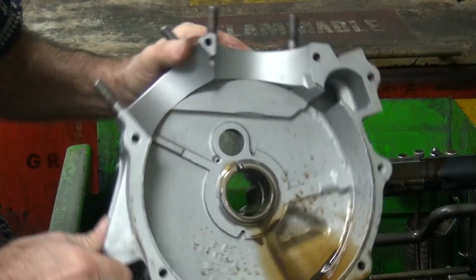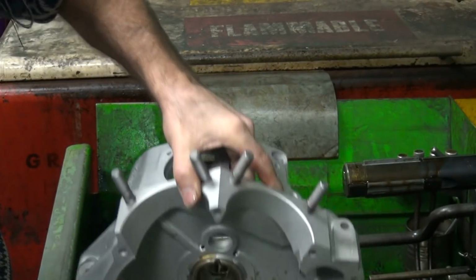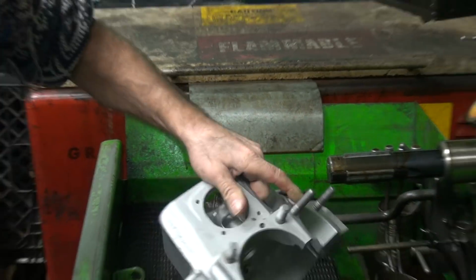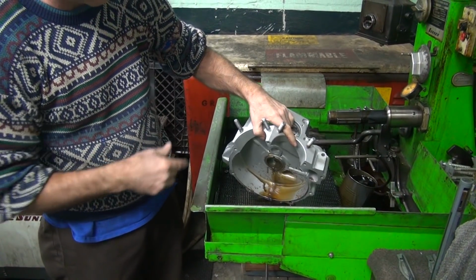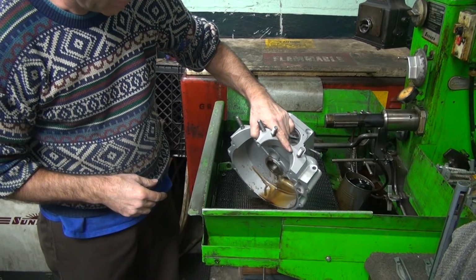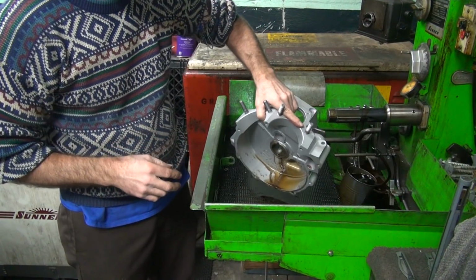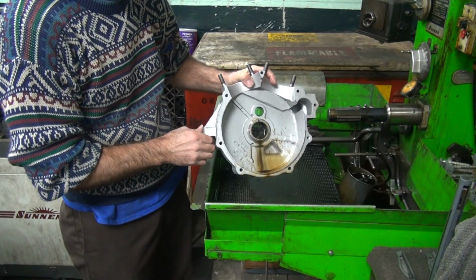Roughed in, cleaned up until we get the race cages. We don't know exactly the size we need because I got to make sure I have the actual parts we're going to use before I hone it to size. Just because it says it's got cages, if he doesn't have cages, I can use a different bearing, so I don't want to finish honing it until I know for sure what bearings we're going to be using. Are you gonna bring the bearings?